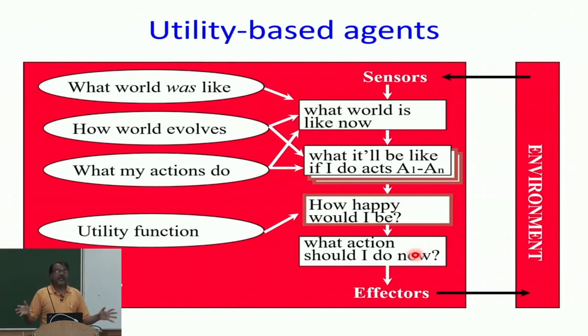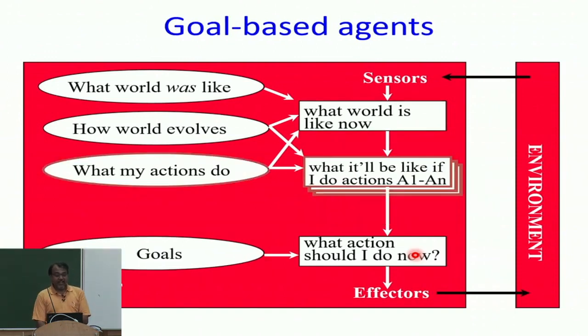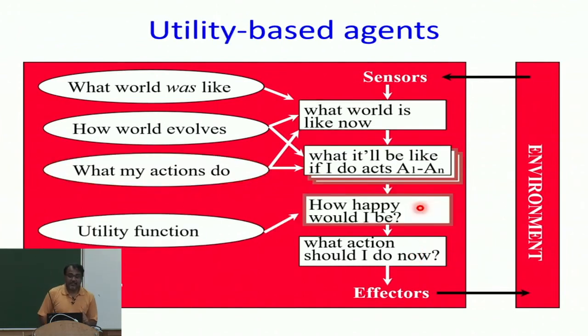In fact, there is a lot of psychology theory which says that humans have some rewards built in, and we will talk more about that when we talk about Markov decision processes and reinforcement learning, which is going to come up next. So, this would be a utility based agent, everything the same, but we do not have a goal to reach, we have a utility to optimize. Everything else is the same process, except instead of saying whether I will reach the goal or not if I take a sequence of actions, I will ask, if I take a sequence of actions, would I be happy or not. In fact, I would say how much happy would I be based on the utility that I have, and that is my utility based agent.